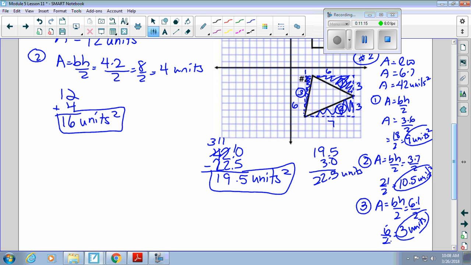Any other questions on that? All right, again, show your work step by step. You really want to lay it out carefully because you could make a mistake in one of the triangles and then you're going to get the wrong answer. You know what I'm saying?